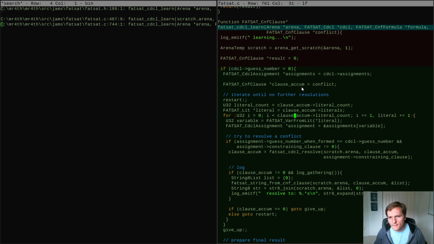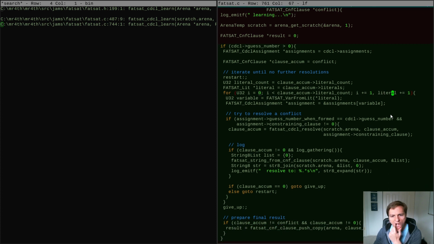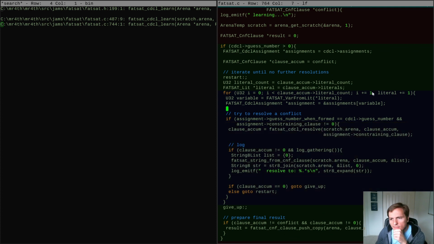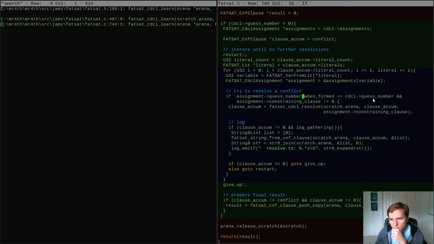So initially we're looking at a clause and we're looping over that clause. If as we loop over that clause we find a variable with a constraining clause and a guess number that is equal to the current guess number of the solver.